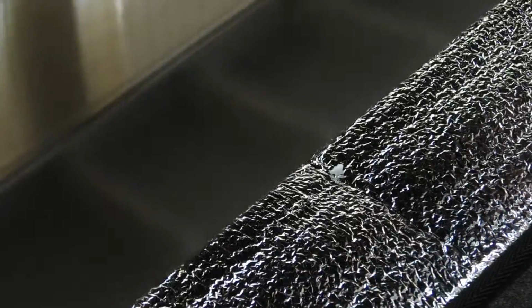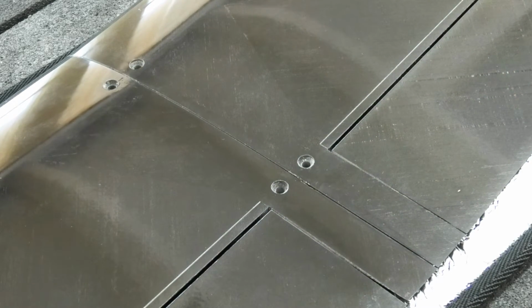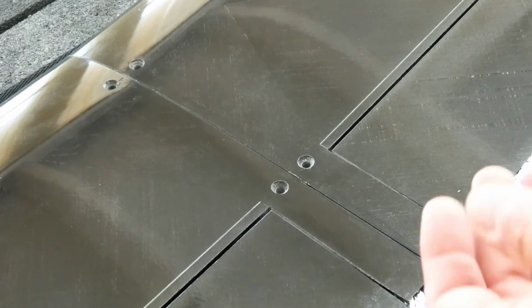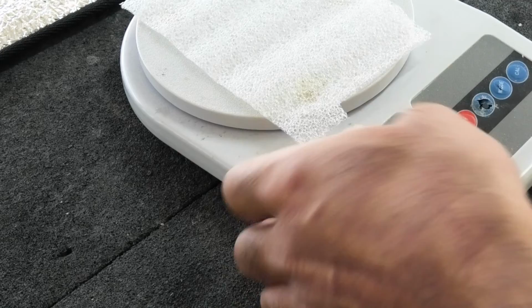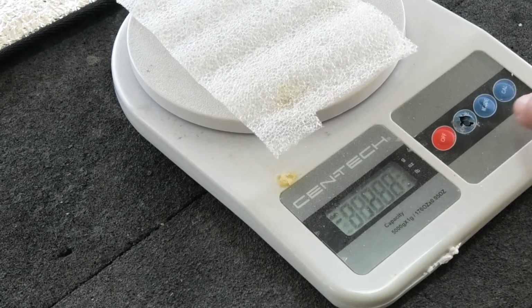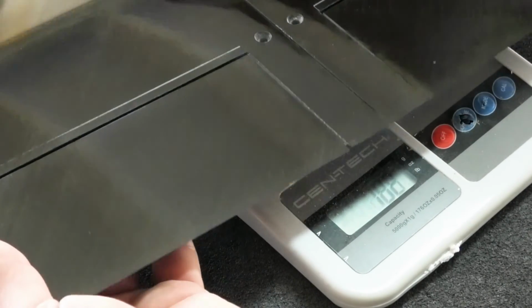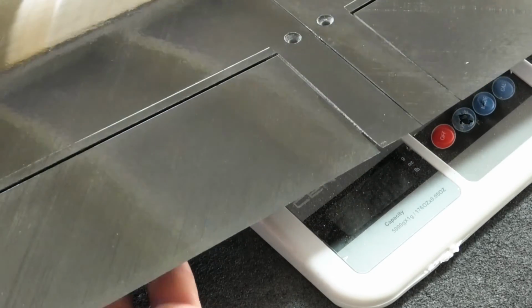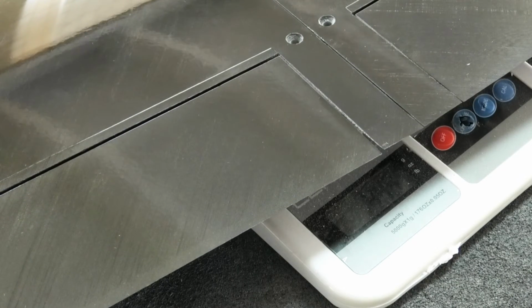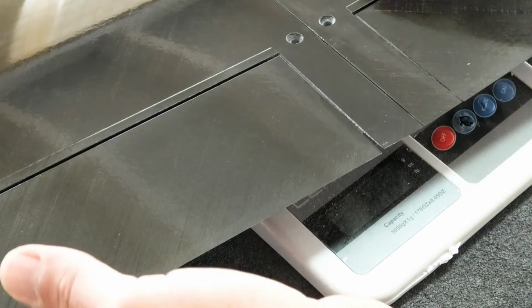We are all done here with this center panel. I will get a scale, and just for fun, let's weigh this completed center panel, see what we get. This is not the most accurate scale in the world, but it'll give us a good idea. 445 grams. Again, that's a completed center panel with both servos and the joiner and all the wiring installed.